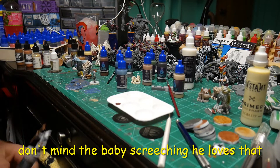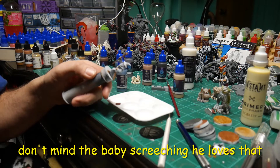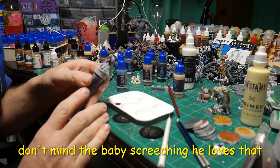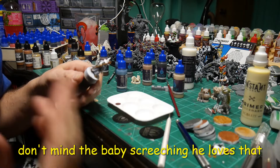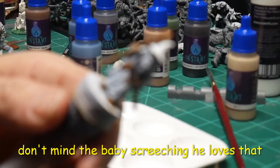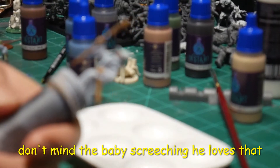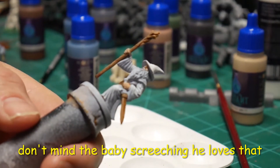The other day we painted a little bit on Gandalf here and figured out what colors we were going to use. We're going to show you what we've got so far, then move on to more painting in a different video. We're going to zoom all the way in on Gandalf, tilt him back and focus him in.